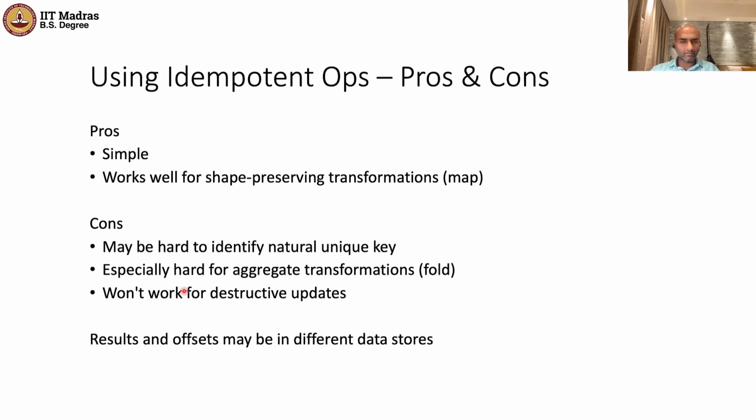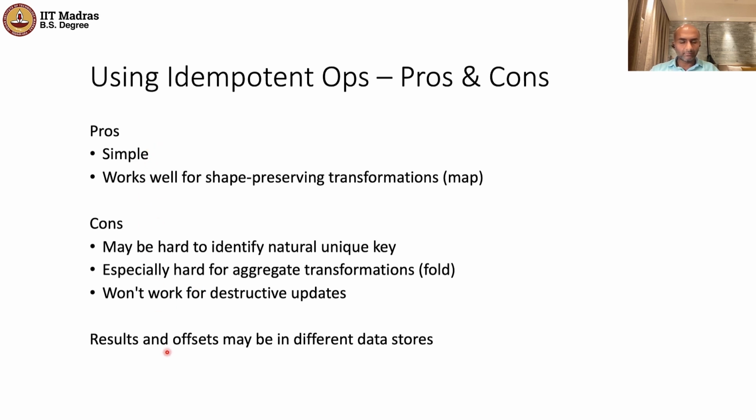And it obviously doesn't work for destructive updates. Destructive updates are cases where the action that you perform is making a change to the common state, right? So in the running count example, when you do count equals count plus 1, you're going back to the count field in the database and changing it. That's a destructive update. You can't reverse that. So in those kinds of cases, the idempotent nature does not work, and obviously exactly-once semantics is not possible.